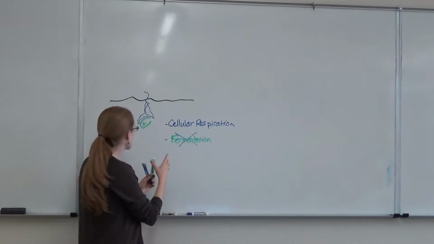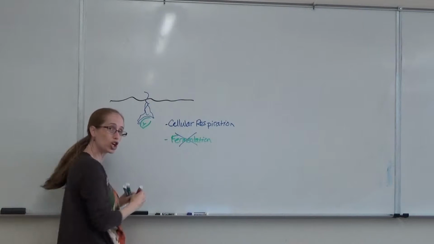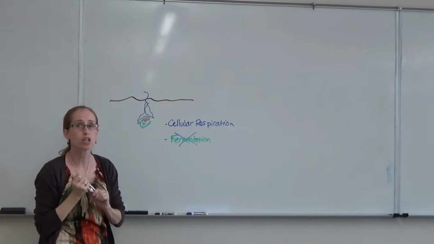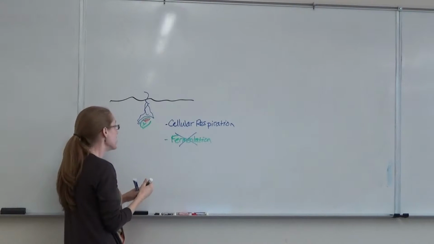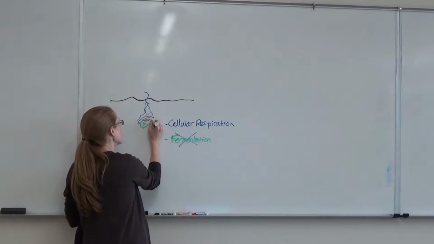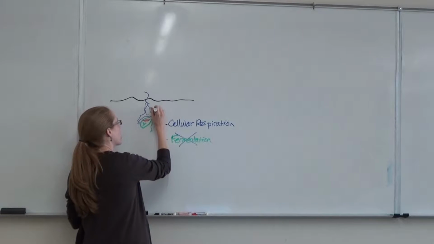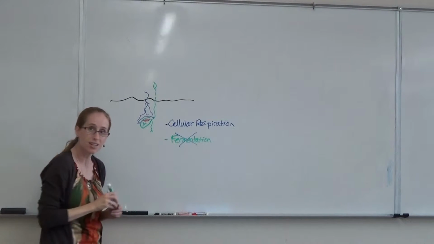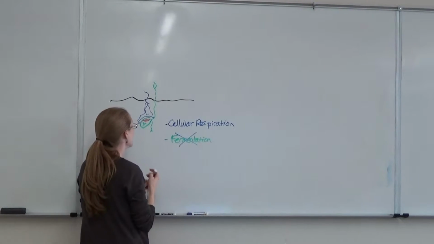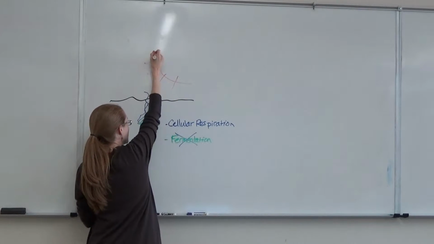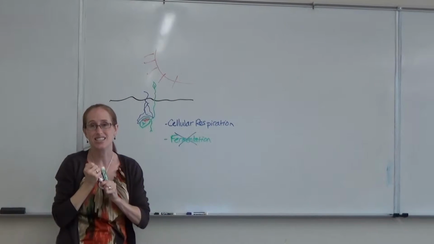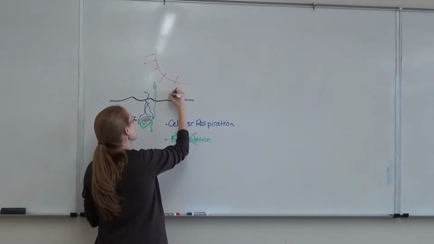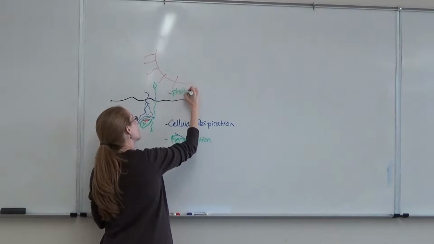And what it's going to do is use the little bit of sugar that's in the seed. So there's a little bit of sugar in there. It's going to use that little bit of sugar to do cellular respiration and to grow. So it's going to grow its little roots down. It's going to grow its little cotyledon up. And as soon as it penetrates the surface, now we have sunlight. So once sunlight hits it, then it can grow on its own, right? And so once sunlight hits it, it's now doing photosynthesis.